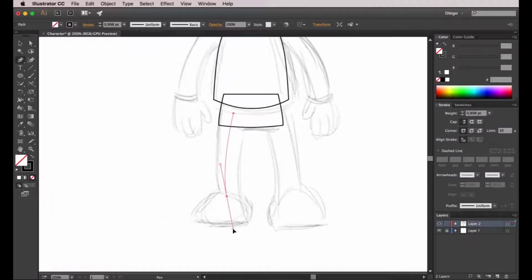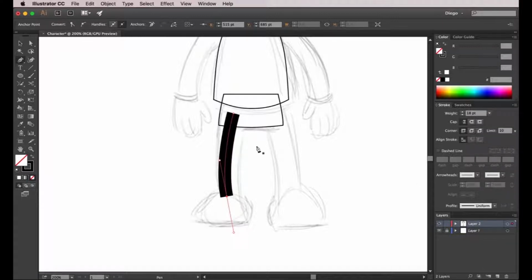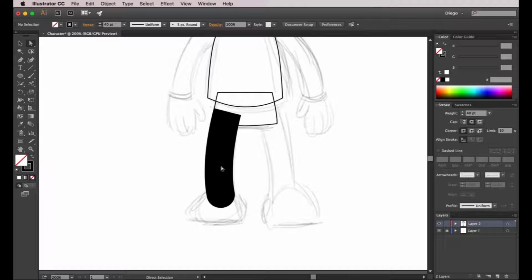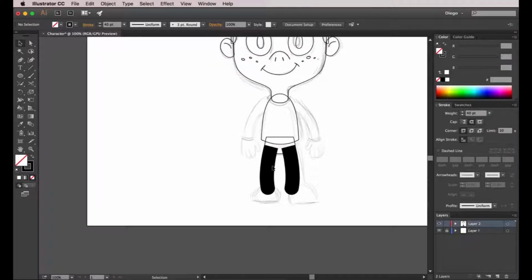I'm simply going to draw a line using 2 anchor points. And I'm going to hit enter to close that line. And I'm going to select a big value for the thickness of that line. There we go. So now I'm going to give it a round cap. And there we go. We have this line, this thick line, which will be the leg. And I'm going to duplicate it and transform it so it's reflected to the other side. I'm going to place it around here. So we have these 2 legs here.